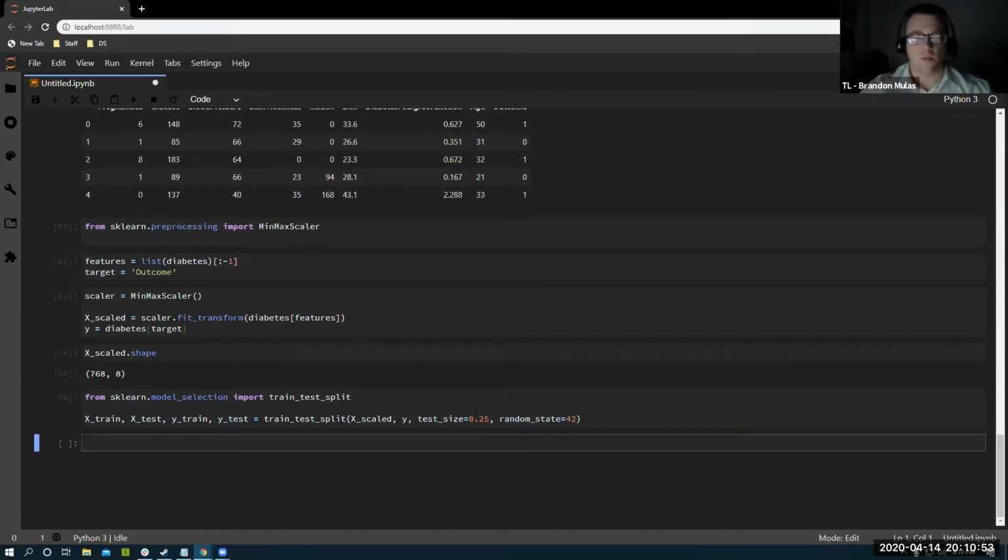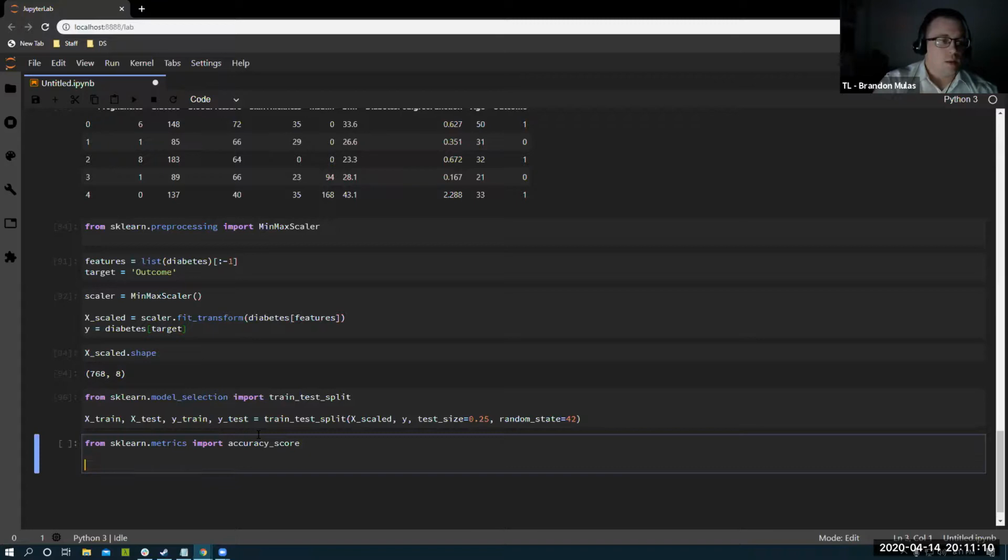So now we can run this. We're going to train this model on the training data and then score it on the test data. For that, we'll need metrics import accuracy score. All right, now we're ready to actually work this out. Let's try it with the Perceptron first. We'll say model equals Perceptron, with our standard running data, and then we'll do model.fit on X train, Y train. Then we're going to need to get ypred equals model.predict on X test.